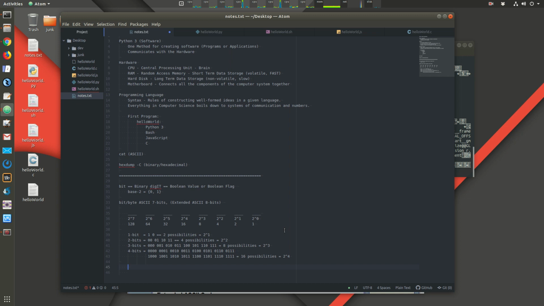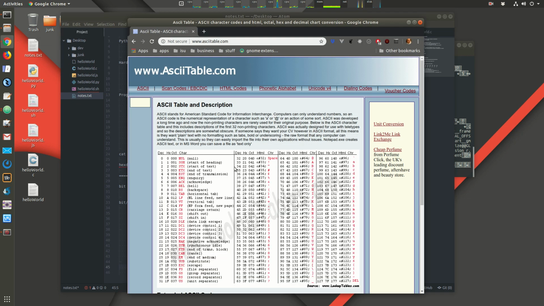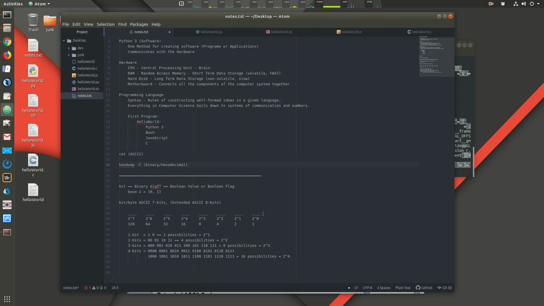So how does this tie into ASCII, the ASCII character set? Alright, so we keep looking at this chart. This chart is a way to represent character data numerically, because we know everything that gets stored in a computer is binary data. That's what gets stored on the hard drive. Binary data is what's stored in RAM, and binary data is what the input and output of the processor is. The entire system runs on binary data. So we have to have ways of translating from decimal data or character data or any kind of data. We have to be able to translate it to binary.